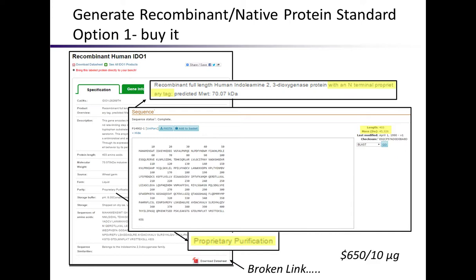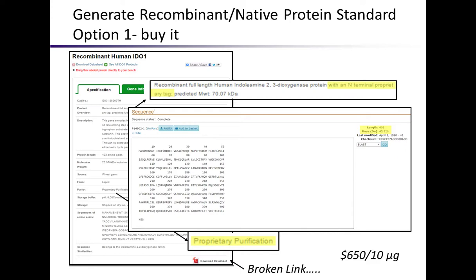So they have a predicted molecular weight. They're not going to tell me what their N-terminal tag is. And that's really hard for mass spectrometry, right? If you just have a chunk of the protein, if you have a tag that you don't know is there, your sequences are going to be different, right? And you just need to know that when you're going into it. And so anytime I buy protein from a supplier, I actually insist that they send me what they have written down as the sequence for the protein.